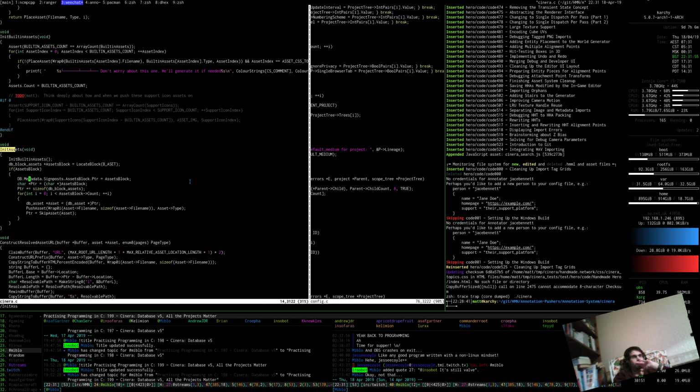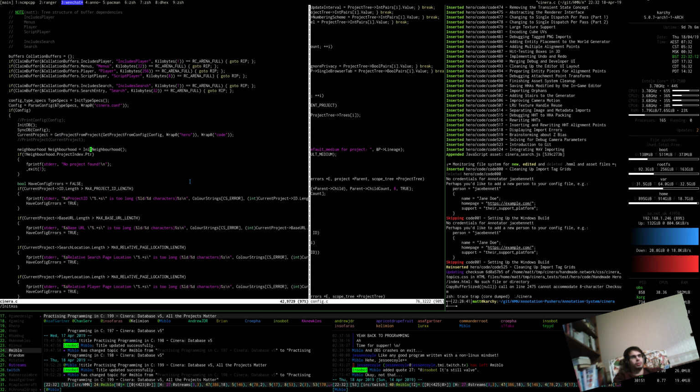So there's the DB metadata signpost assets block. We look at the assets block, we are going to set that. Are we doing some stuff before that's set up, I wonder? I'm not sure. I think this is something we're going to leave for tomorrow though.